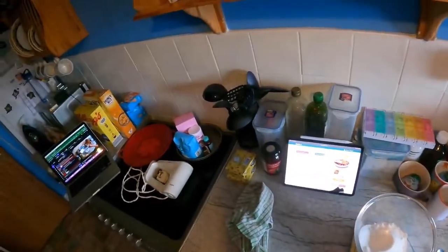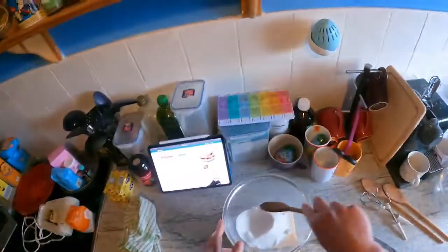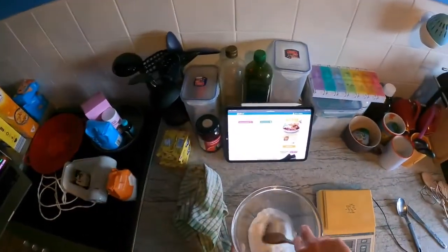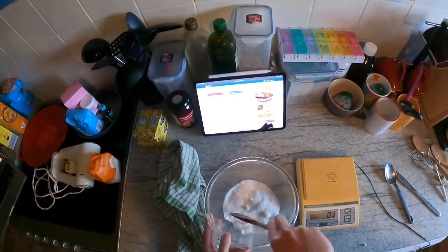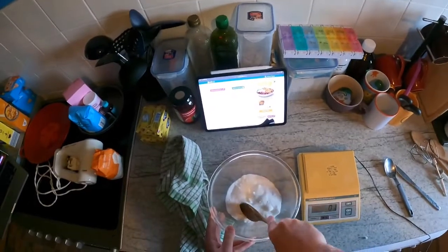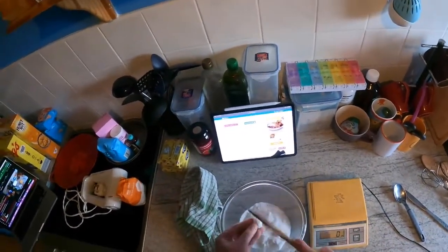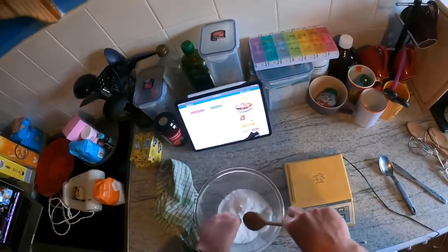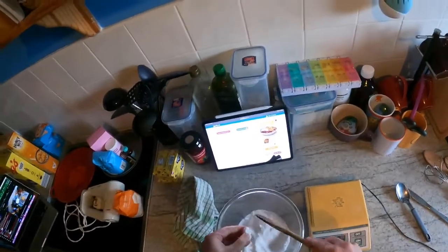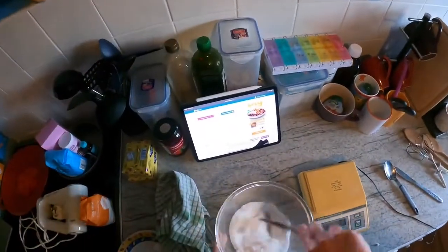Right, let's pop that away down there. Hi, Kaylee, how are you doing? We're making a cake. Right, I'm just going to attack this sugar a bit because it's got a bit of lumps in it. Oh no, that's rock hard. Oh, this is not good, people. Right, I'm going to have to re-weigh some of this, I think.